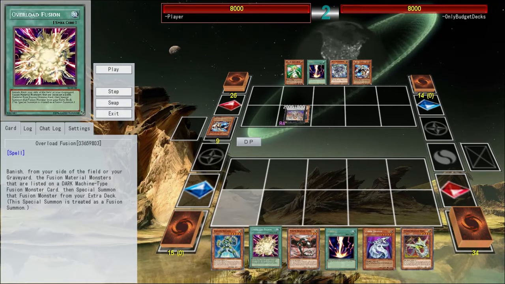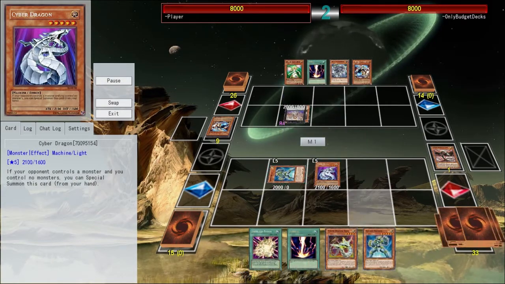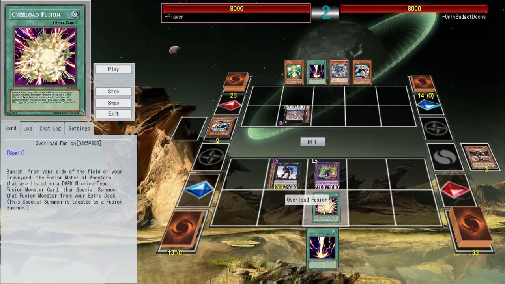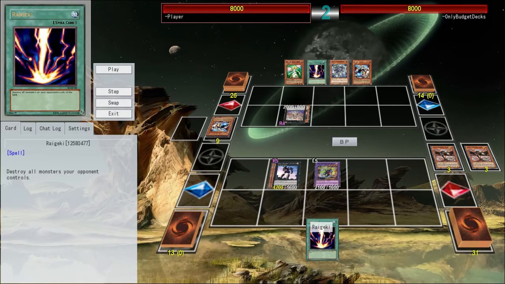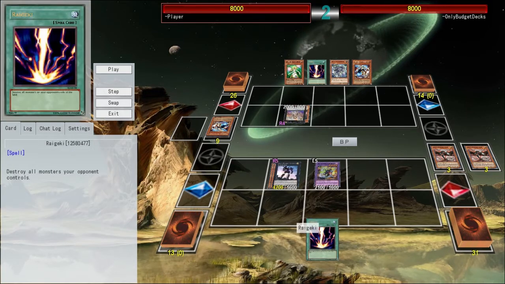We're going to go ahead and draw, and our hand's looking pretty good here. So we're going to special the Cyber Dragon. We're going to Galaxy Soldier. Get another Galaxy Soldier. We're going to Galaxy Soldier again. Go for the Nova here. Banish that, then go for the Overload Fusion. Obviously, I should have Raigeki'd first so we didn't have anything to pop. And then we would have had an easy game here. But I'm stupid. Pretty much that's the only reason.